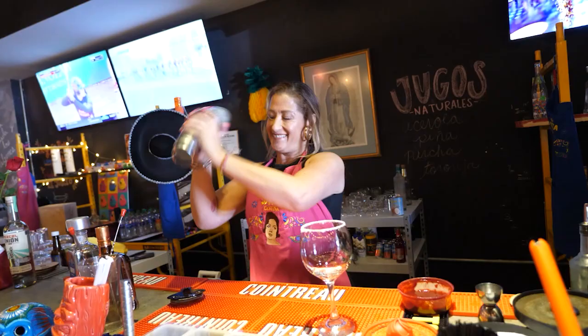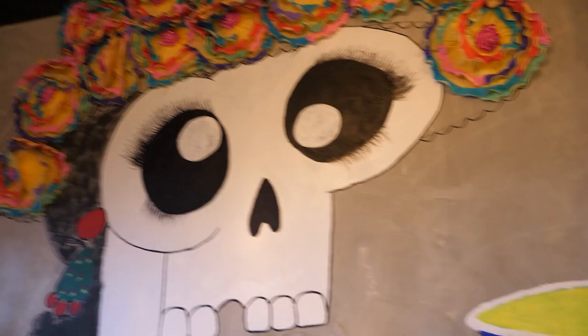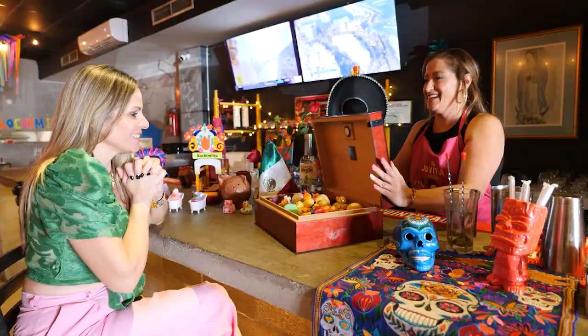While I'm here, I will try the chile de árbol with my tacos. For drinks, some of the best things in Mexico are the drinks. Obviously, I'm going to serve a margarita, which is not made with mixers. We make them with the juice of pressed lime and a simple syrup made in-house, and the best tequilas available. You can choose which tequila you'd like in your margarita. For the Jovita Margarita, we use 1800 tequila.